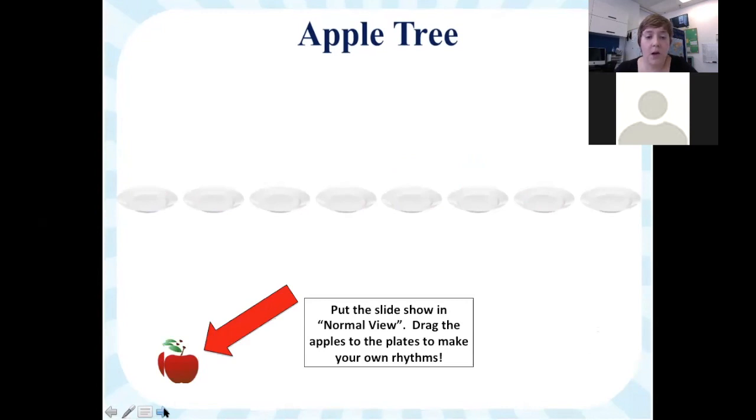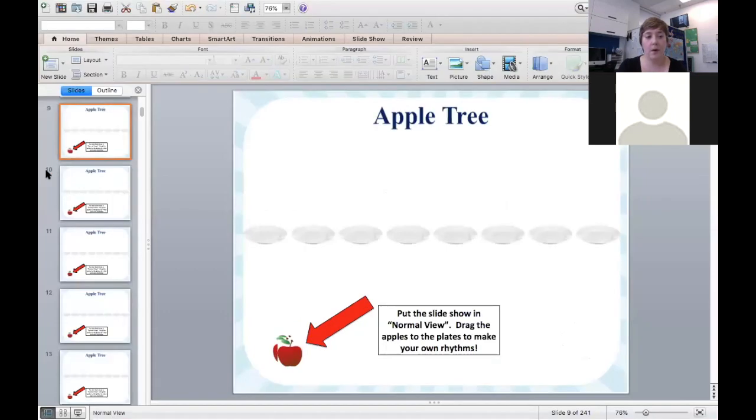And then we've got this. This is a really great new feature which allows the kids to compose right there remotely with you if you're teaching on Zoom. It says put the slideshow in normal view. Normal view means you're not in the regular PowerPoint show. So you press escape and now you see all the slides on the side. And now you can drag the apples and the plates to make your own rhythms.